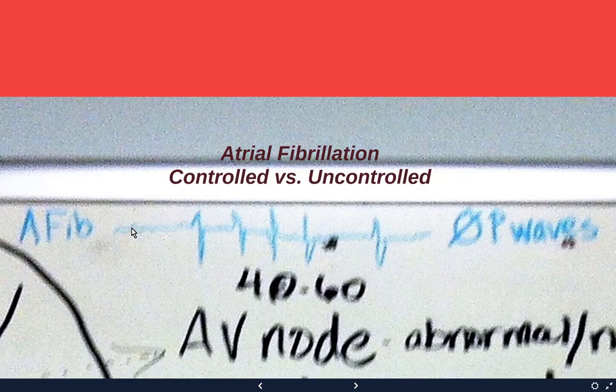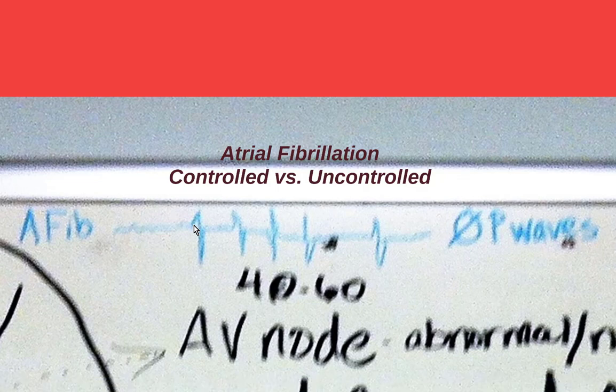You may hear it called atrial fib with RVR. RVR just means rapid ventricular rate, which means uncontrolled. Okay, so that's where we're at. So the atria are just fibrillating. And then I call it a bouncer at the door. So the AV node is the bouncer, you've got a bouncer at that doorway. And it's letting some of the signals through, but not all of the signals through. Because if it let all the signals through, the person would not be in atrial fib. They would be dead. Because they would not be able to compensate for that rapid of a rate. Anyway, so it just depends how many the bouncer lets through, whether it's controlled or uncontrolled.